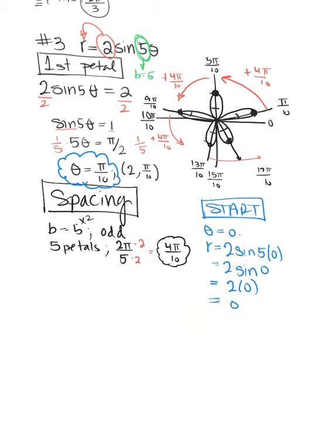So that would be from the pole. So I'm going to go to the pole here, and then from there, go in a counterclockwise direction, and then towards pi over 2, which was my first petal. Okay, so there's 3 practice problems for petals, and the next video will be on cardioids and limaçons.